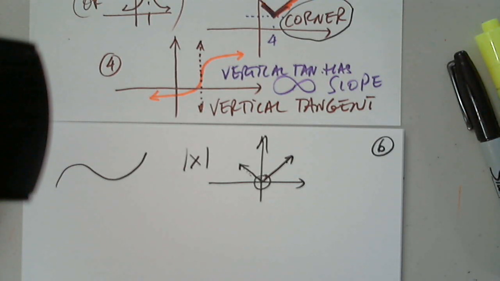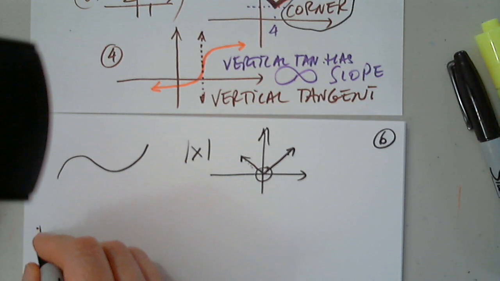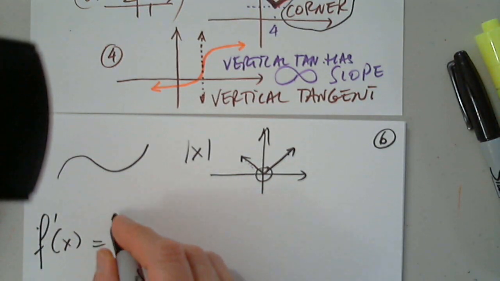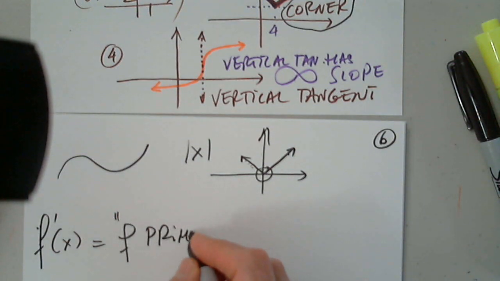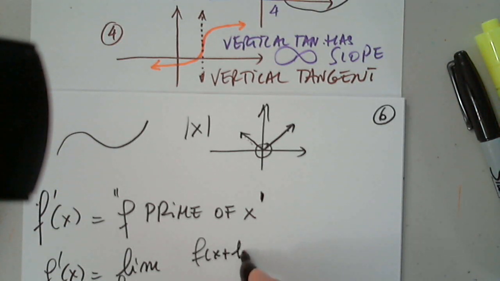I'm confused because I thought the limit was just, as x approaches a certain number, what is the y value? So let me hold your thought. The derivative function, this is the notation, f prime of x. So f prime of x is the limit, of course, when h approaches 0, of f of x plus h minus f of x divided by h.